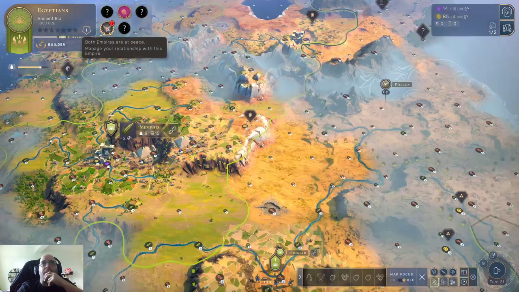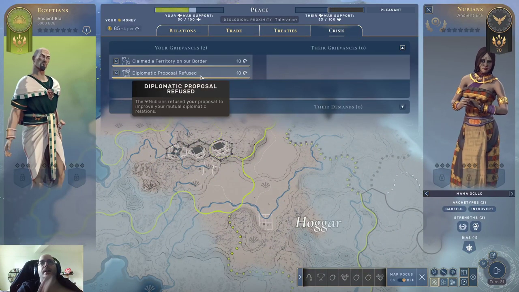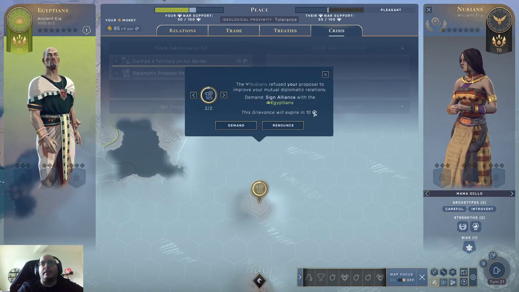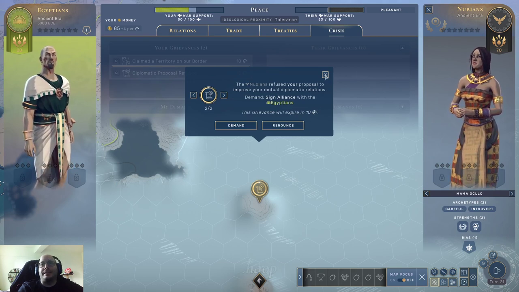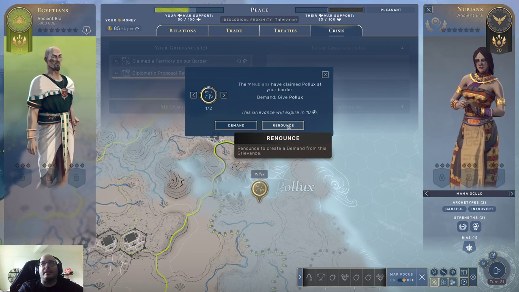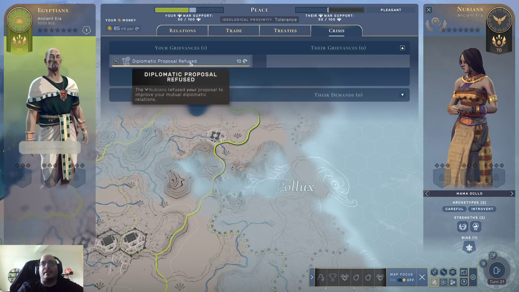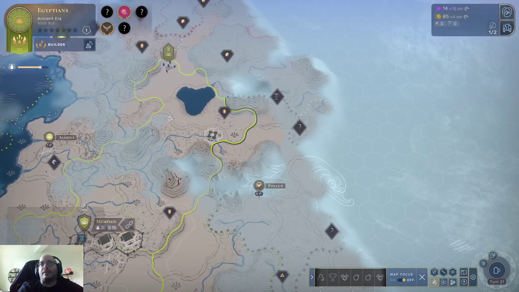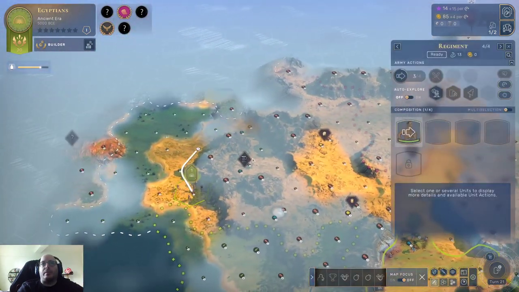Okay, let's go again with the Nubians. The Nubians refuse your diplomatic proposal. So if I click here, I can demand that they sign the peace. I love it. I am going to renounce this. Don't let that bother you. And okay, so they denied. That's what I got to learn out of this. Okay, got it. What about other places?